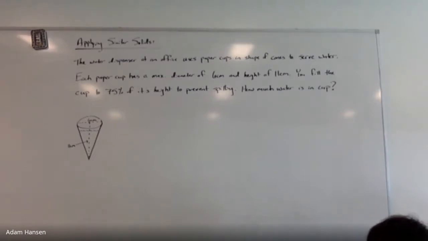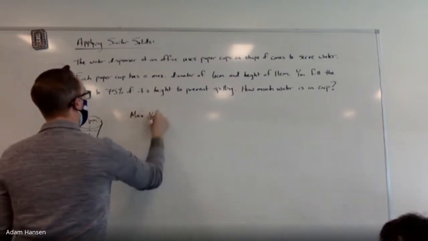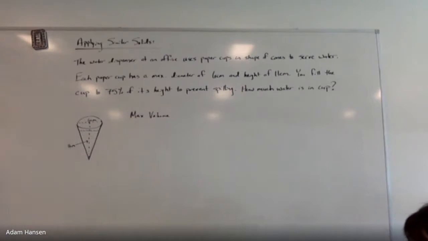Let's think about what the maximum volume would be if I filled it all the way up to the very, very top of the cup. What would the maximum amount of water be in the cup? What is the maximum amount of volume that the cup would contain? How do you find the volume of a cone? What formula would that be given?